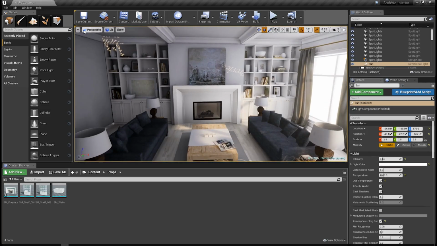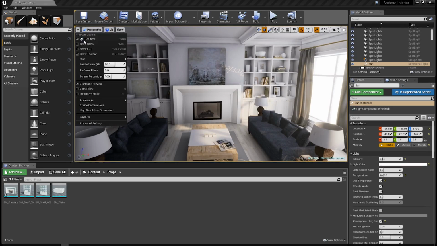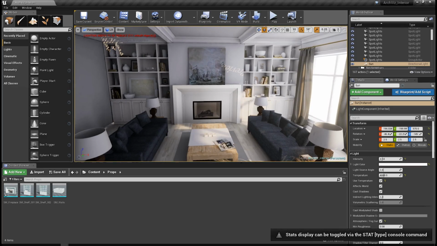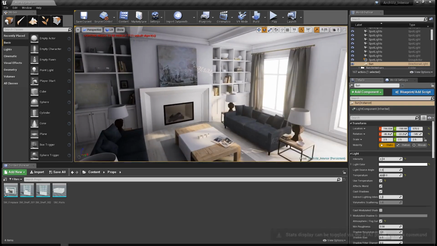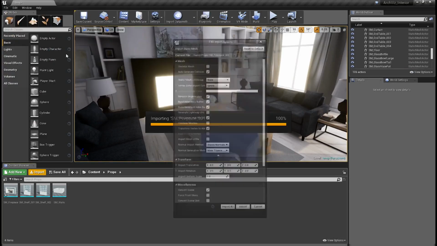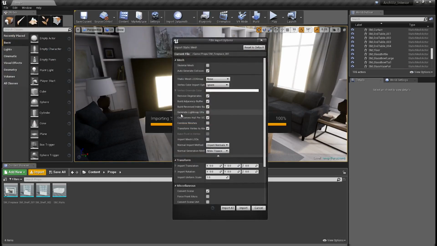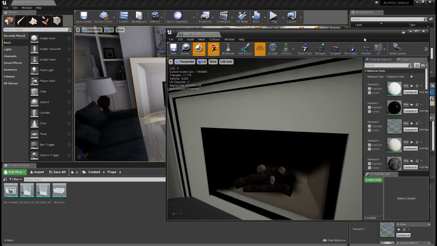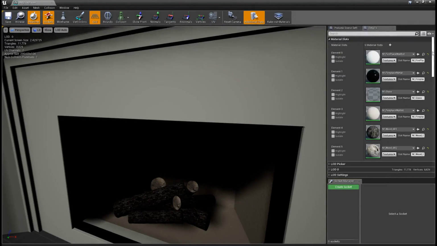Also up here, it would tell you normally that lighting needs to be baked, but I have my stats turned off. Turning that on, we can see we've got a red message here reminding us that we do need to bake our lighting. The good news is creating light map UVs can be as easy as pressing a button. As we saw earlier, the Unreal Studio import options allow you to automatically generate light map UVs. Unreal does a fantastic job of creating non-overlapping light map UVs that generate great results.